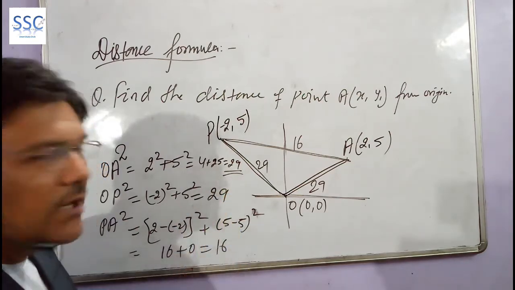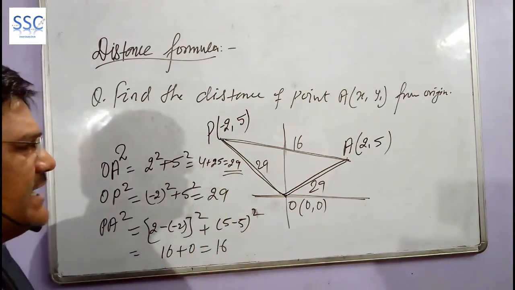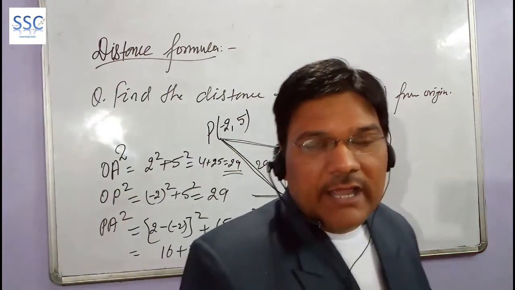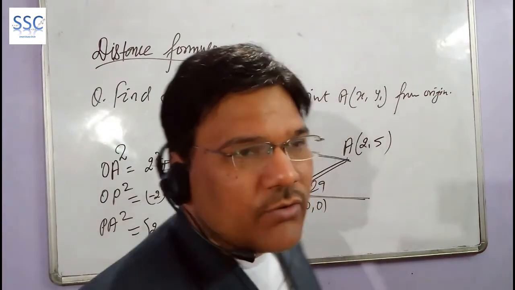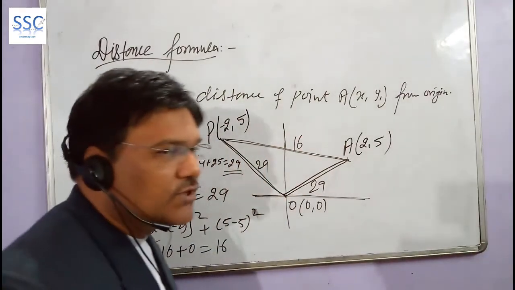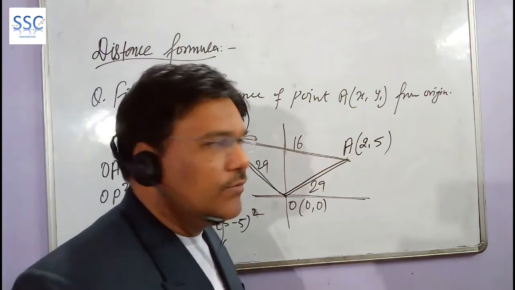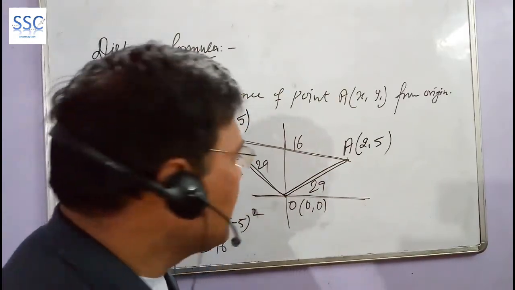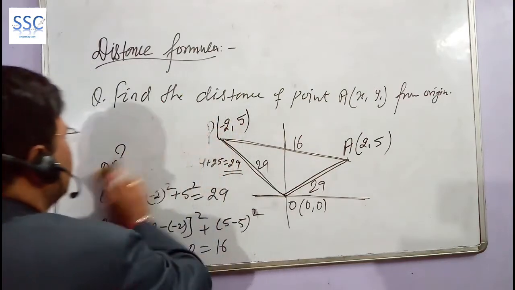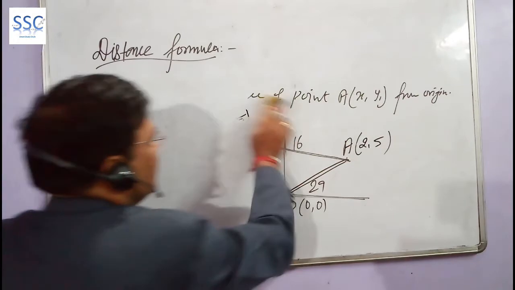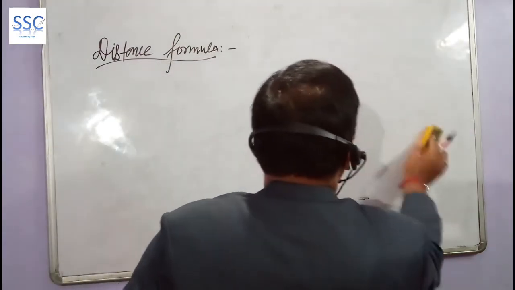If no sides are equal, it is a scalene triangle. Applying the distance formula, you can justify which type of triangle it is. Suppose you have a question for a square: you have to find all four sides. If all four sides are equal, the diagonals also you have to evaluate. This type of question is for the distance formula, a question of 2 marks only.